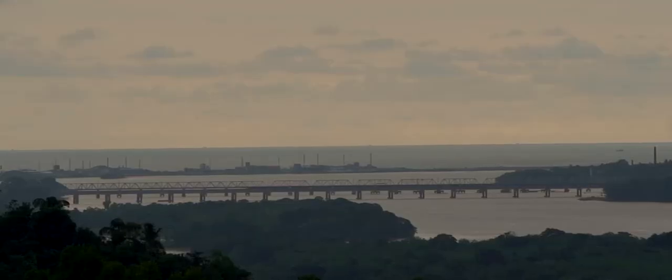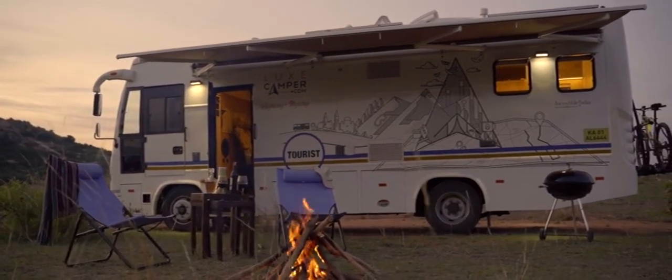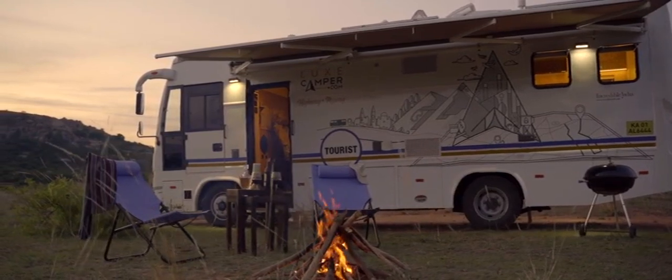Comfort on the road has never been this outstanding and supportive of a luxurious lifestyle — until now. We are here to make road trips with your family in India a breathtaking reality. Clean roads are everywhere on the Indian highways, so hop on board the Luxe Camper and let's roll down to make new memory lanes. Holidaying in a Luxe Camper is now the new normal.